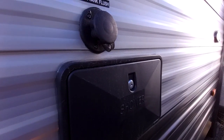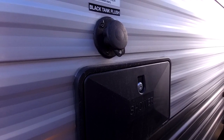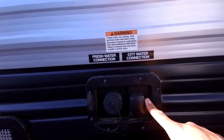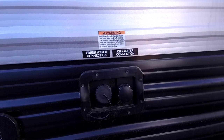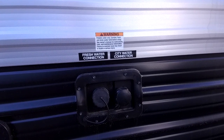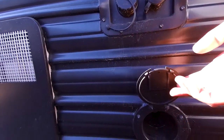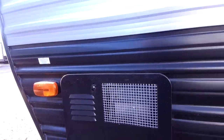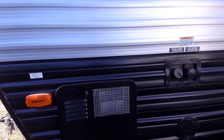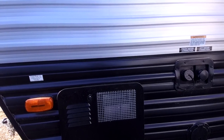Right over here is the outside shower — it does have hot and cold water. If you'd like to wash your feet off before you go in your RV, you can do that without tracking dirt or mud everywhere. Right over here we have the city water connection, so whenever you have constant water, that's where you plug in. It does have a fresh tank so if you want to go off the grid and take water with you, you can do that, with a built-in water pump to circulate the water. This is the gas and electric six-gallon rapid heat water heater. We also can upgrade it to a tankless if you'd like.